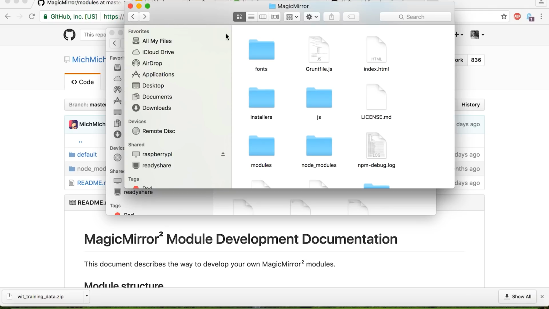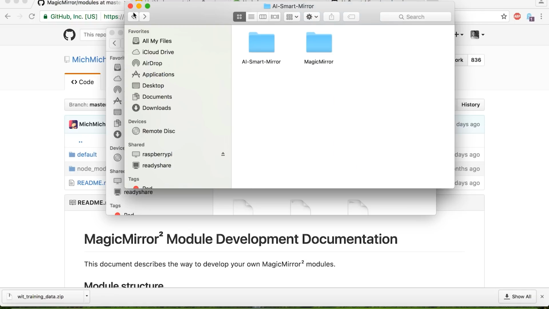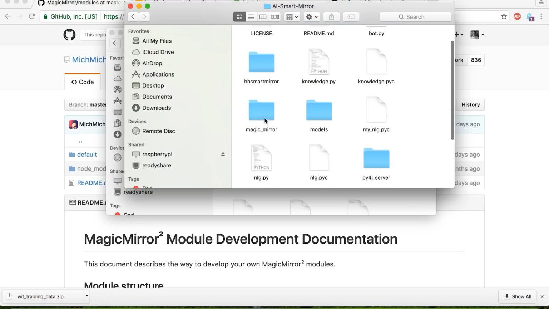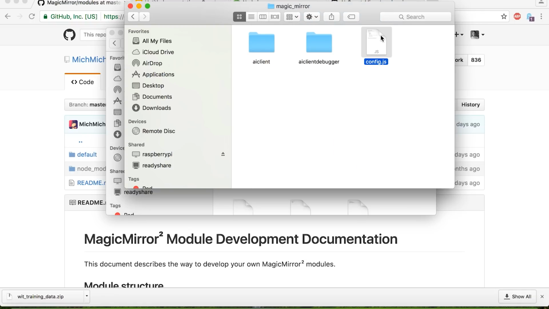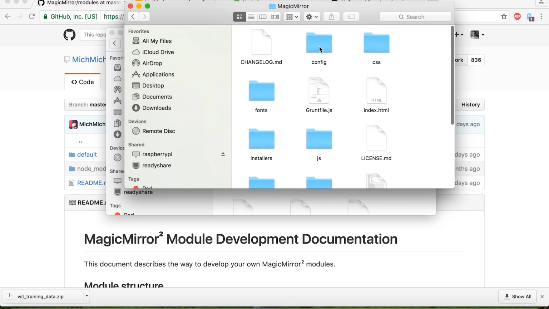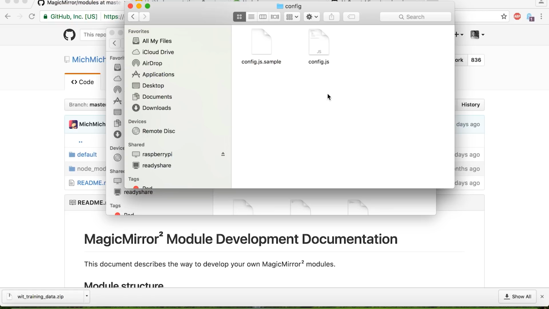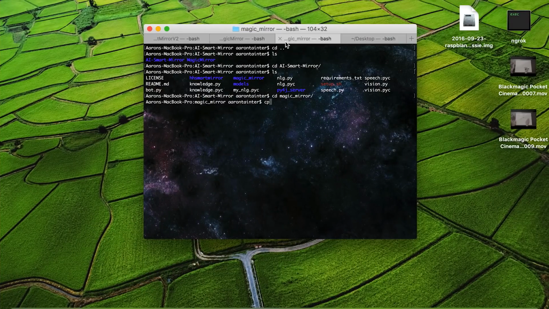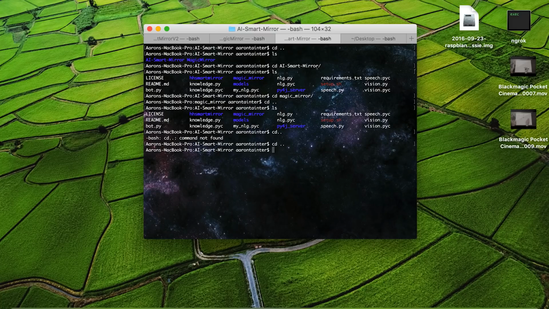And then if I go back to my AI Smart Mirror and I copy this config file, go to Magic Mirror, and in the config folder paste this file. If I go back to terminal and return to my Magic Mirror folder and type npm start, it starts the Magic Mirror application.